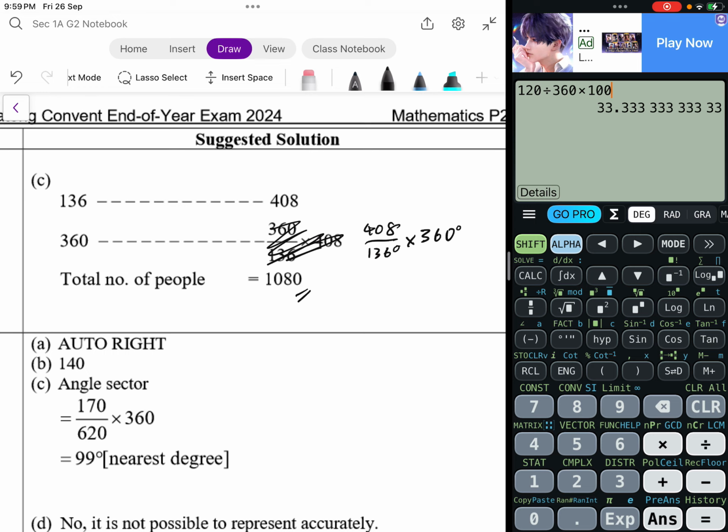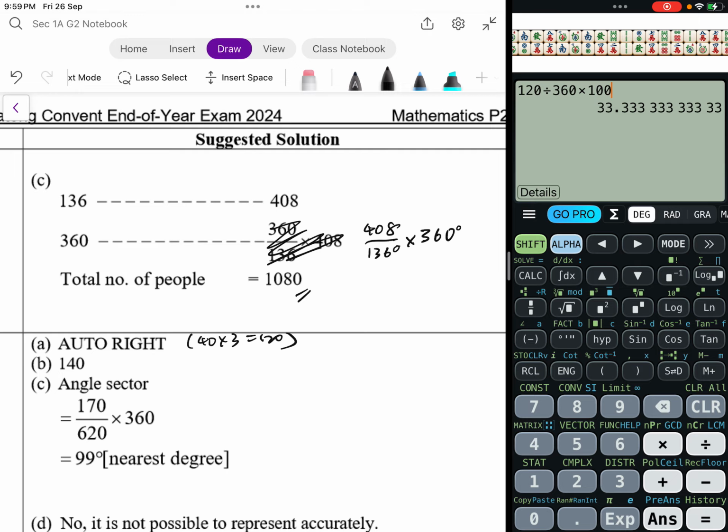Next one. The pictogram shows the number of cars that visited various tire shops on a particular day. You can see there are certain pictures that are half or 1/4 or 3/4. 120 cars visited one of the tire shops, which tire shop was it? Each tire is 40, so obviously it's Auto, because 40 times 3 is 120. This one is 1 mark, so you don't really need working, but we know it's 40 times 3, 120.